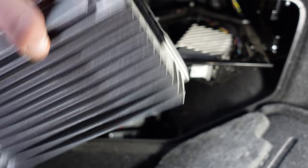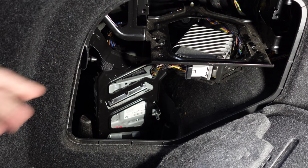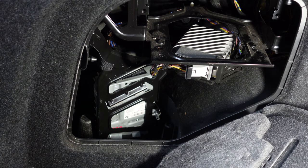As you saw, the HIFI one is very, very big and fat compared to the Harman Kardon one. The only difference is this delivers more power to all the speakers and the tweeters, where the HIFI one was okay and it was delivering actually optimum sound for normal people, but if you want it louder, it will start to distort and you'll start losing the bass as well.